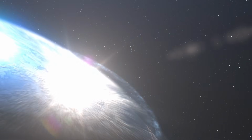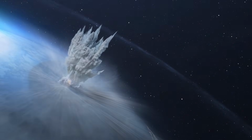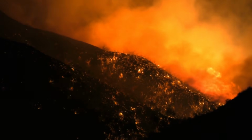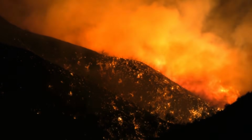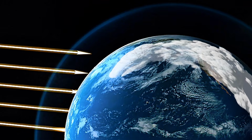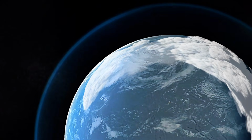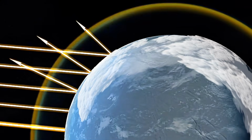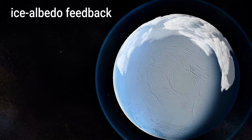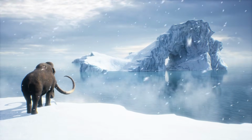Well, basically, it works like this. Let's say a giant rock slams into an ice sheet. The impact blasts dust, ash, and all kinds of particles high into the sky, way above the clouds. Big booms can cause massive fires, adding even more smoke. Now the planet is wrapped in a dusty, smoky layer that blocks part of the sun's energy. The thing with ice is, when it doesn't melt, it spreads and reflects sunlight back into space, which makes things colder again. That loop is called the ice albedo feedback. Sounds like a cool theory for the Younger Dryas.